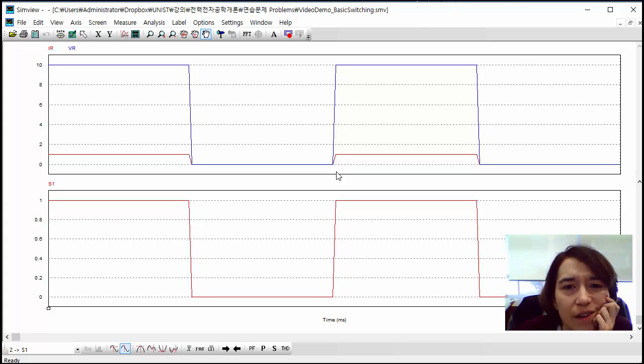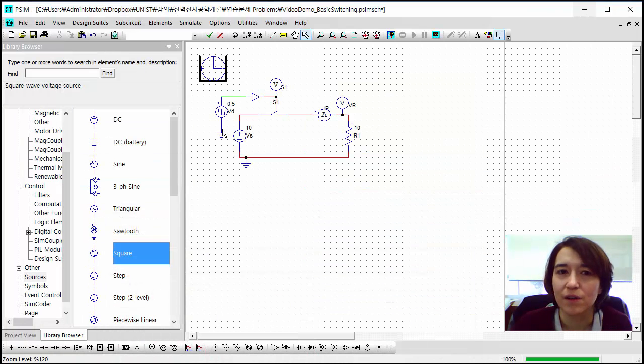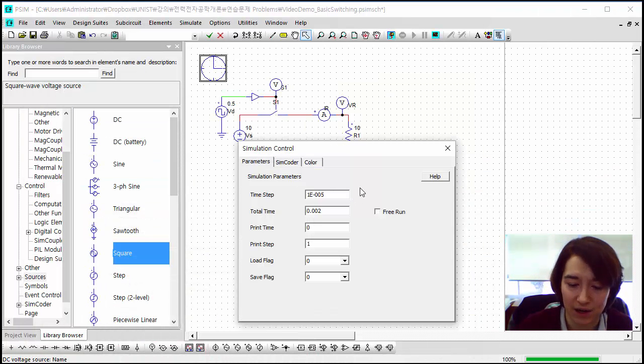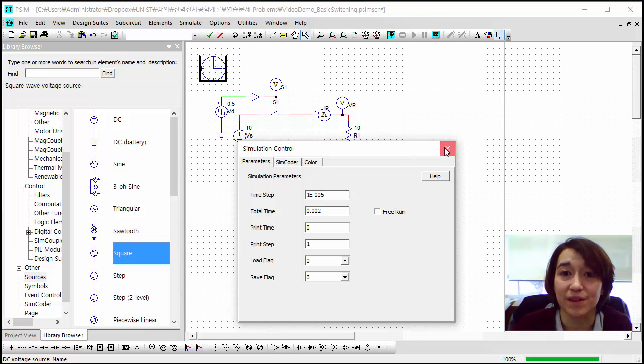If you notice here, some of these lines are angled, right? They're not quite completely straight. They should be completely straight based on our idea, right? It's an ideal square wave. Because of the simulation, because there's a certain time step, if that time step is too large, you will get rougher signals, but your simulation time will be faster. We want a nice sharp angle here, so a nice square wave. So if we want that, we can go back and change our time step and actually make it smaller. So we're going to make it 10 times smaller, 10 to the negative 6, and then we're going to rerun the simulation.